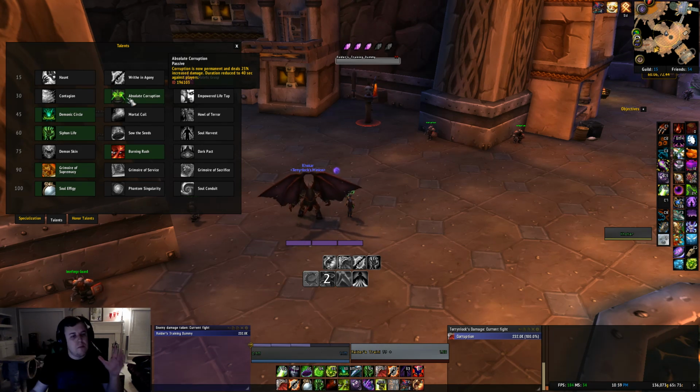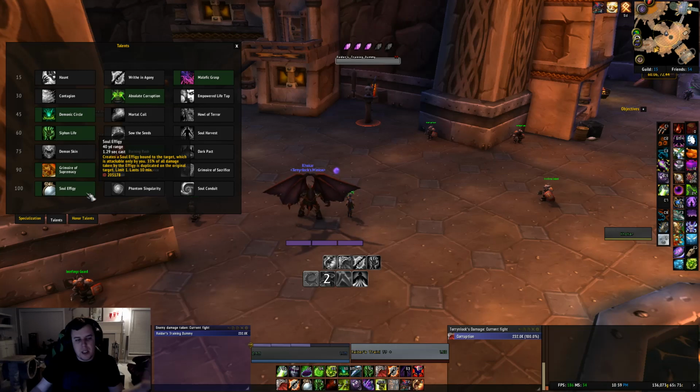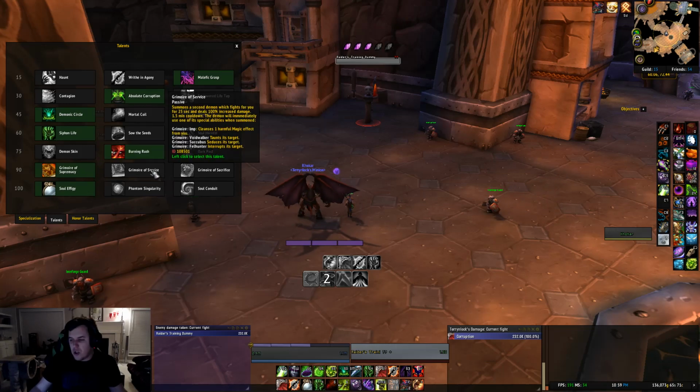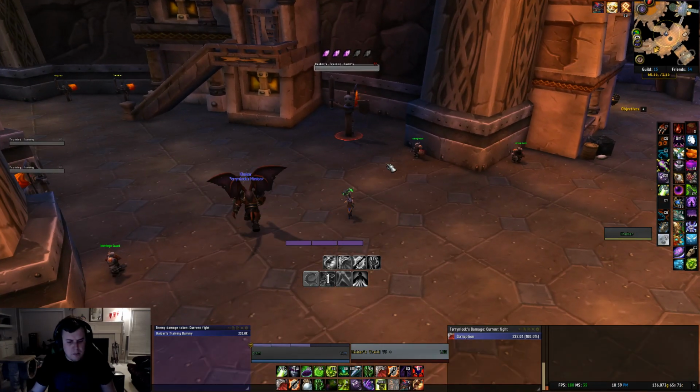With this build, not looking at tier 45 and 75, you're going to go MG, AC, Siphon Life, Supremacy, and Soul Effigy. You really don't want to run Service with these types of builds because UA just does more damage, and trying to pop these cooldowns really messes with your rotation. So, again, we'll go through this one more time.